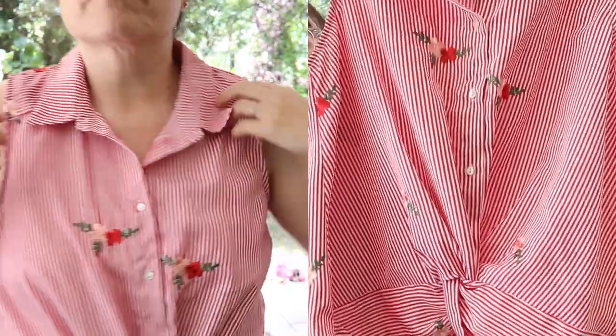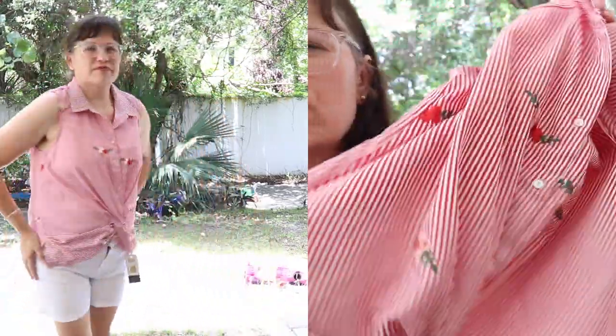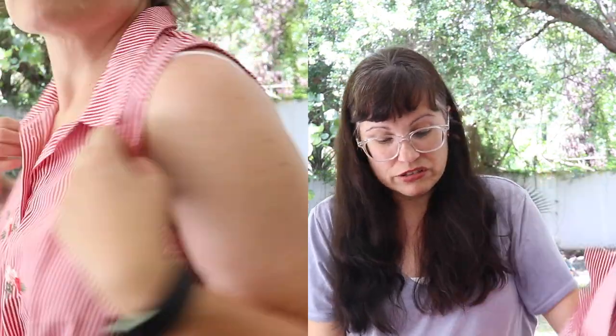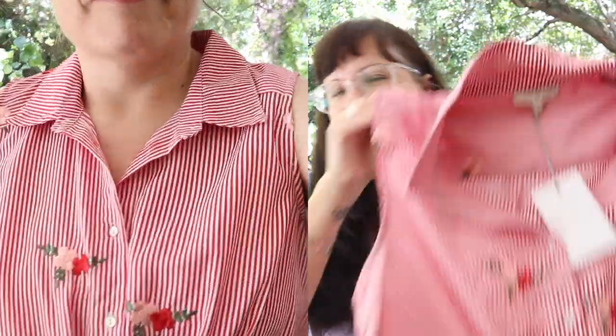The last piece was Skies Are Blue, size medium, red and white button-front striped top for $39. It's cute but I can't do the floral top with the stripes — that's just not me. And again it had no give. It's 90% polyester, 10% cotton, didn't fit me that well, so this is a no as well.